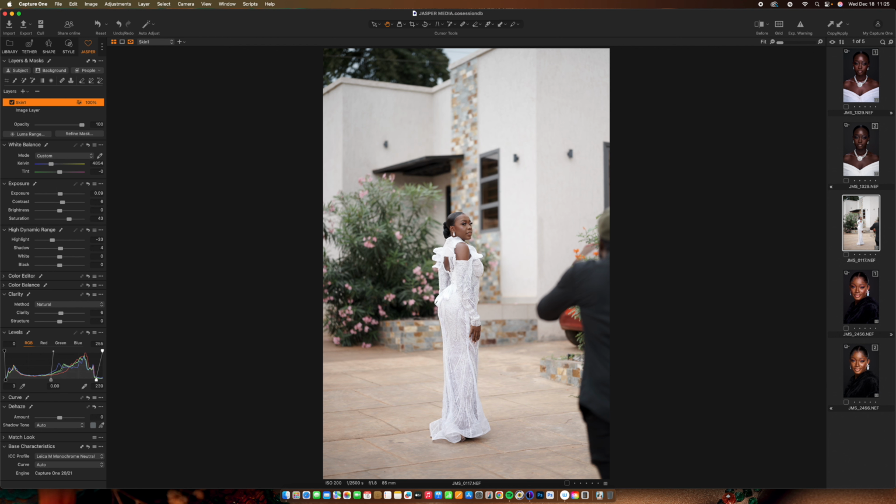The mask will be off. Then I pick my AI, then come here, select the skin, select the skin, select the skin. Then off. Now it has been applied to the skin.